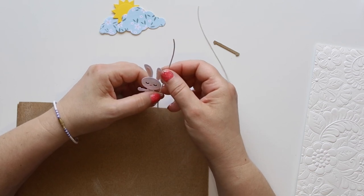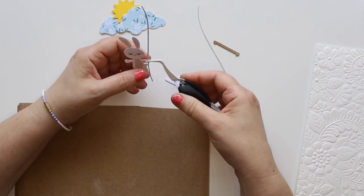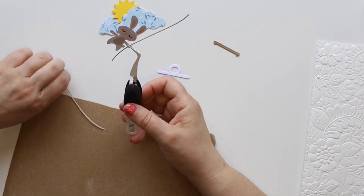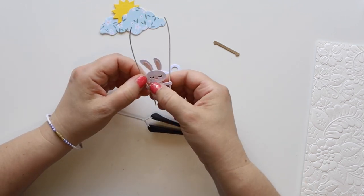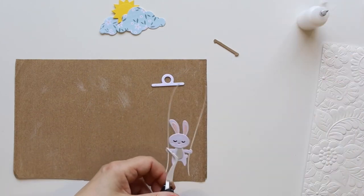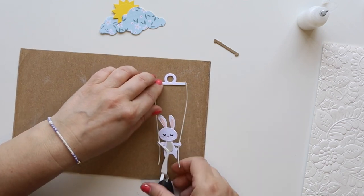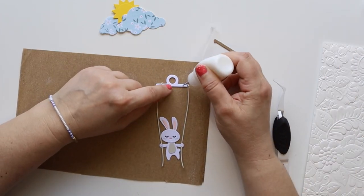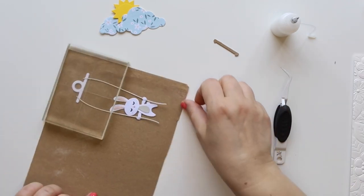Now I'm making another bunny — this time with two grabby hands on the sides — and I glue it together with the swing pieces that come in the bunny kit. There you go, one side and the other. I let it dry a few minutes and then I glue my swing to the mechanism piece that comes in the die set — that's what makes the swing work. It's super super cute because you can see at the end how it moves.